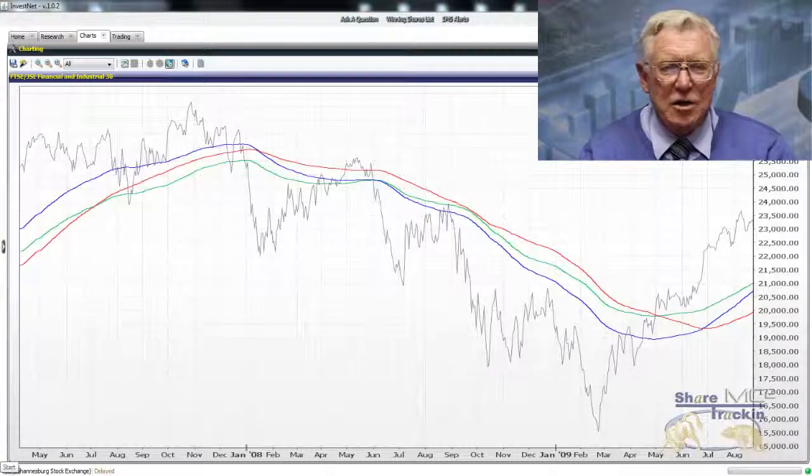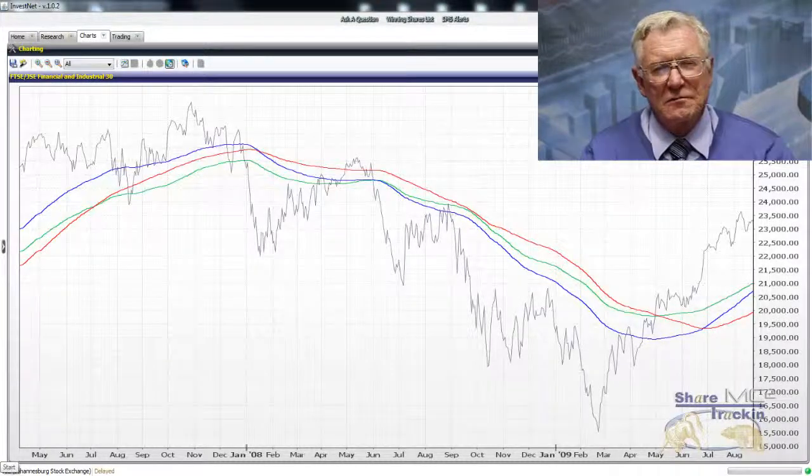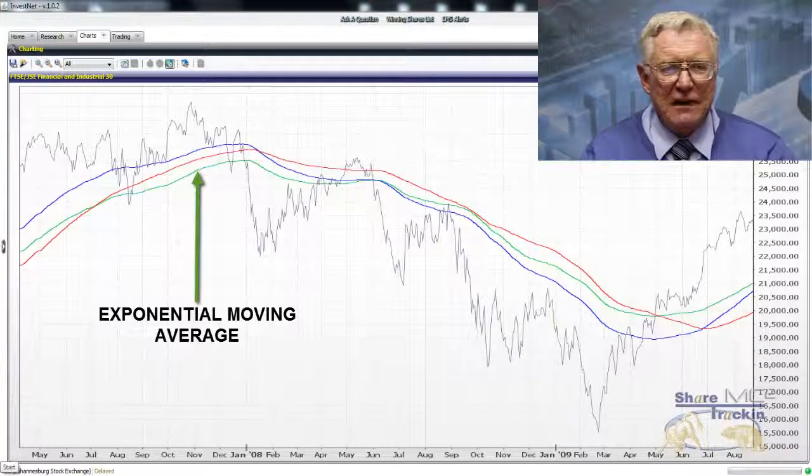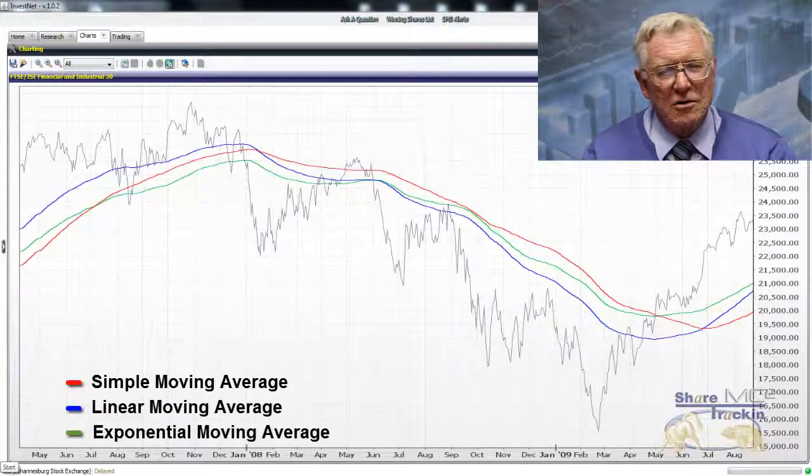Here you can see a chart with all three types of moving average together so that you can compare them. You will notice that the exponential moving average sometimes gives better signals and follows the price line a little bit more closely, especially the most recent data. But it does not always give the best signal, so you must compare them and evaluate which moving average you want to use.